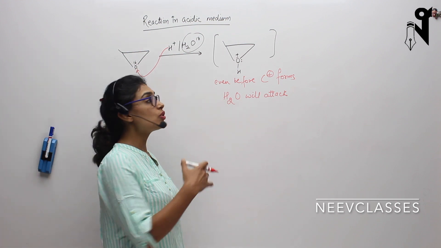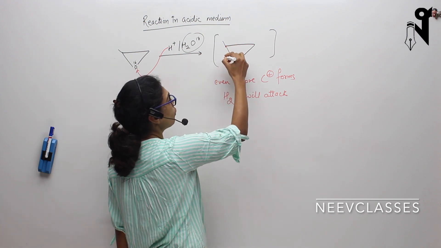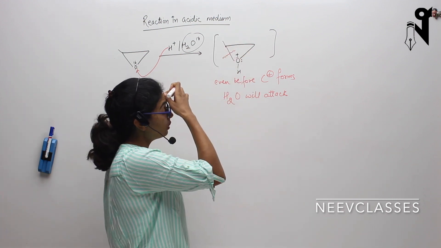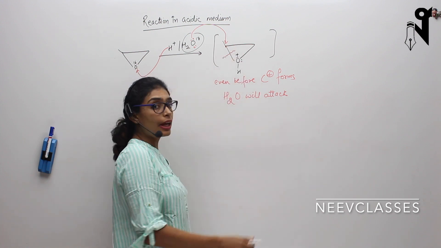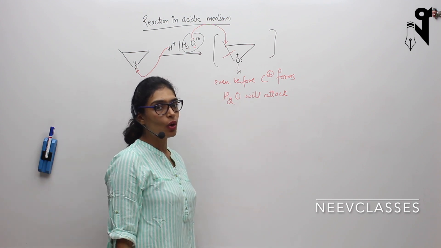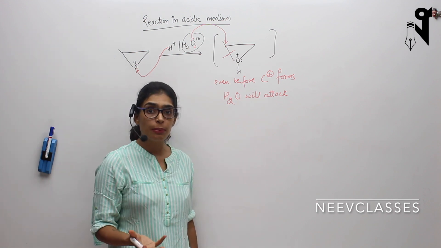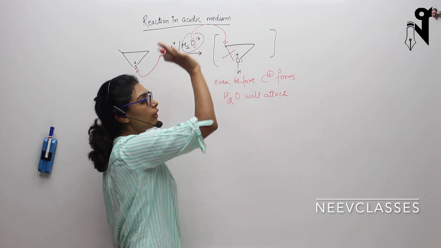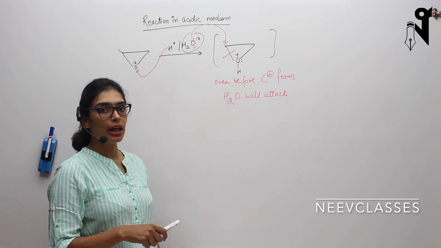Which was the most probable and stable site for carbocation formation? This carbon — if the bond had broken between oxygen and carbon, this carbocation would have been the more stable one. So H2O will come and attack on this carbon only. It cannot do a front attack because oxygen has still not left the site, and hence will do a back attack. This is why we call it an SN1-type reaction, but not exactly SN1, because in SN1 the formation of carbocation does take place. Here we are not forming any carbocation — instead, even before the carbocation can form, the nucleophile comes and attacks onto the carbon.